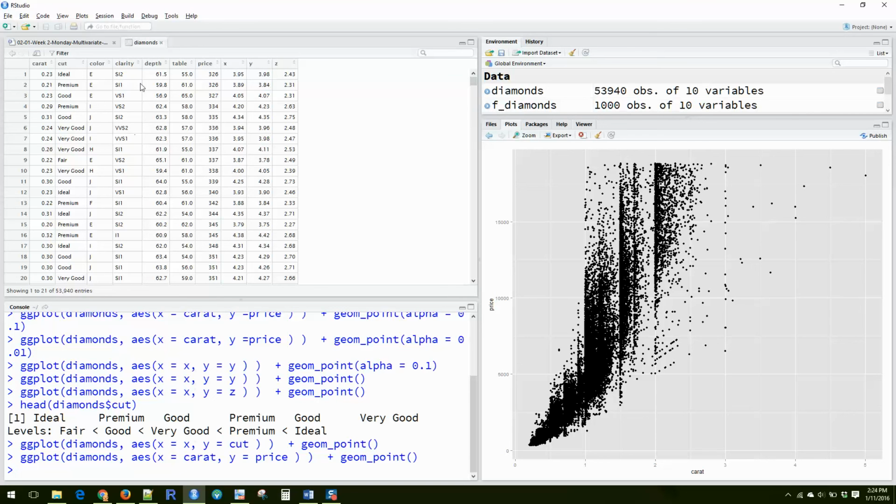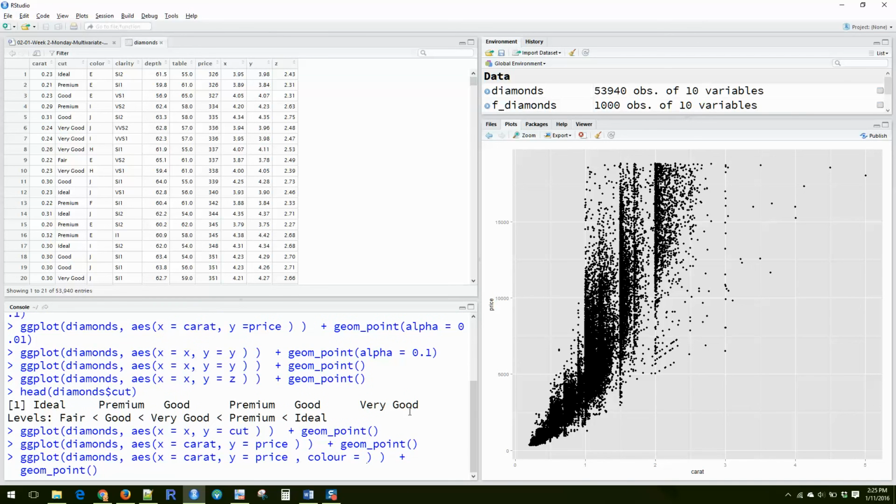and then we can look at maybe the clarity of the diamonds, or the cut of the diamonds, or the color, and we can map that to another attribute. Okay, so for example, rather than just having all of these plot dots black, I can say the color. Okay, and because this is ggplot2, which was made by Hadley Wickham, who's from New Zealand, they spell color with a U. And I'm going to map that to the attribute color, okay?